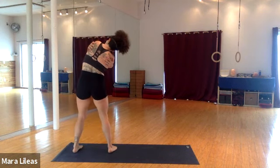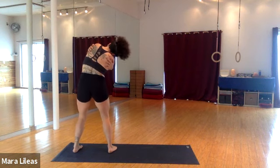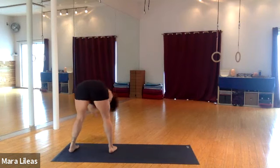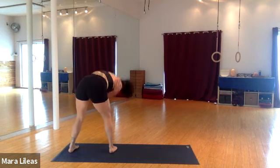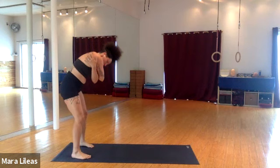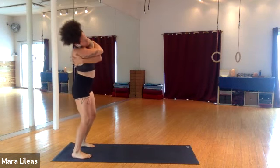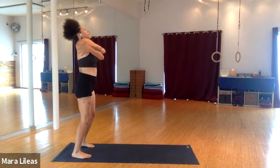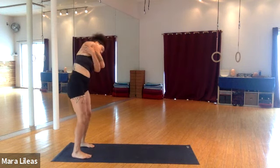And now make circles with your head, your neck, and your shoulders. Keep a little bend in your knees. You can go bigger if you want to, like go all the way down if that feels good. I think it feels good just to stay in the upper part. Change the direction of the circles that you're making. Remember, get your head, neck, and shoulders involved. Just keep it smooth. Don't throw yourself around, you know. Be really nice and mindful.